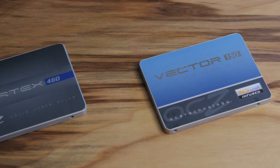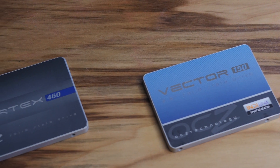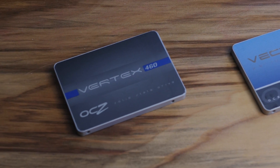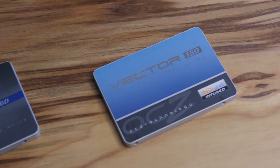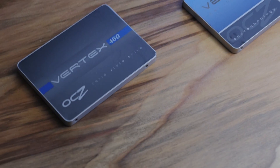Again, 240 gigabytes each. One thing I like about this is they're pretty consistent as far as read and write goes across the different flavors — the 240, the 120, and the 480 gigabytes. Pretty similar. On the box they advertise around 550 and 530 read and write, with the Vector being slightly faster. The IOPS on the Vector are up to 100,000 IOPS with 4K random reads, and random writes around 95,000. The Vertex is 90,000 and 95,000 for read and write. Just really, really similar in performance.